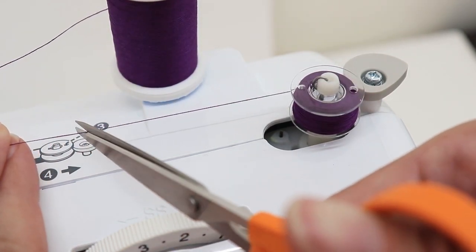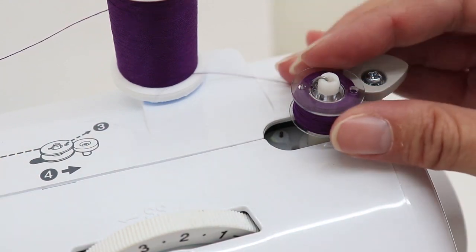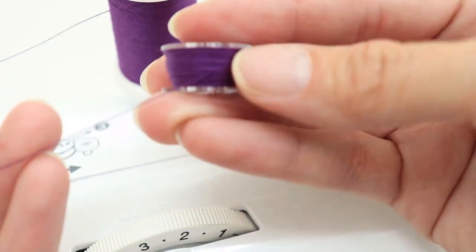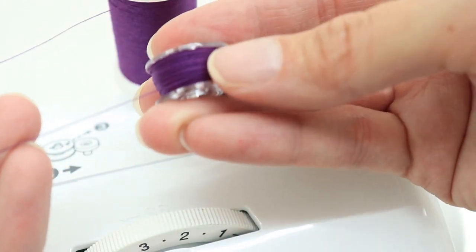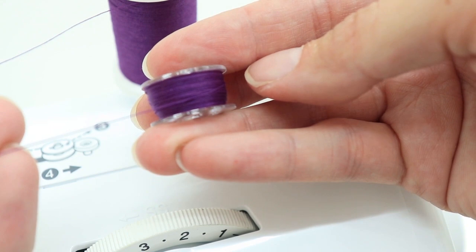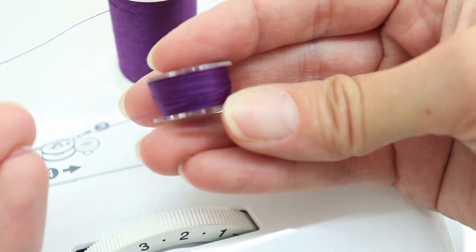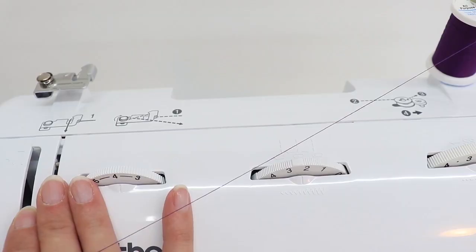Trim your thread, push the bobbin to the left, and lift it off. This thread should be tight and evenly packed. If it's loose, lumpy, or looks like it's falling off, then you'll want to redo your bobbin. Once your bobbin's been filled, you're ready to thread the rest of the machine.